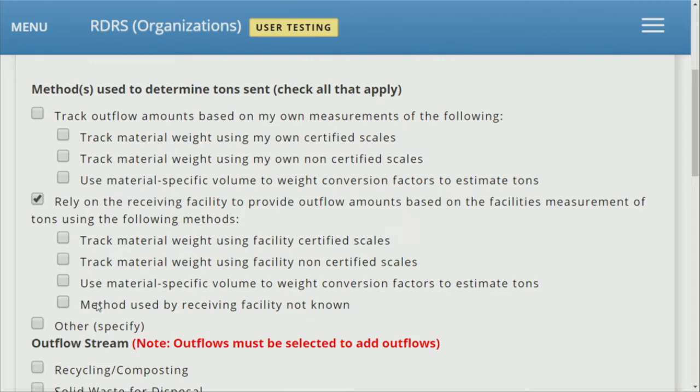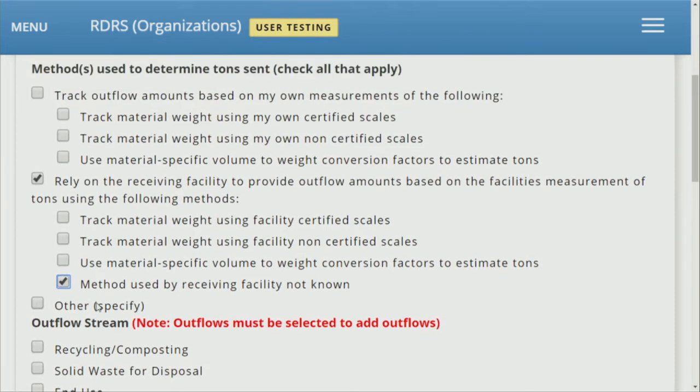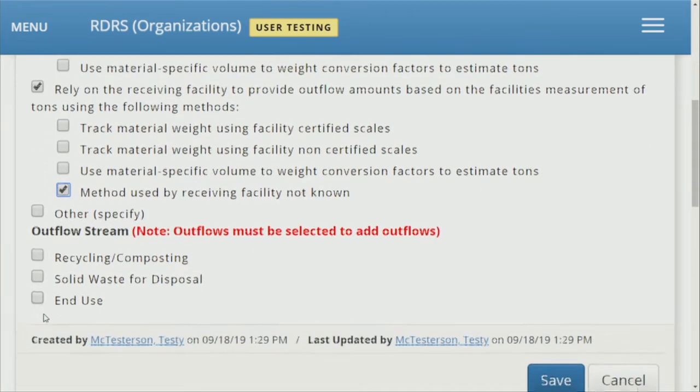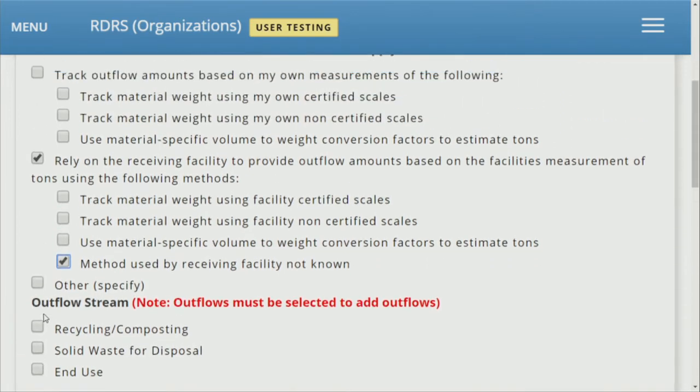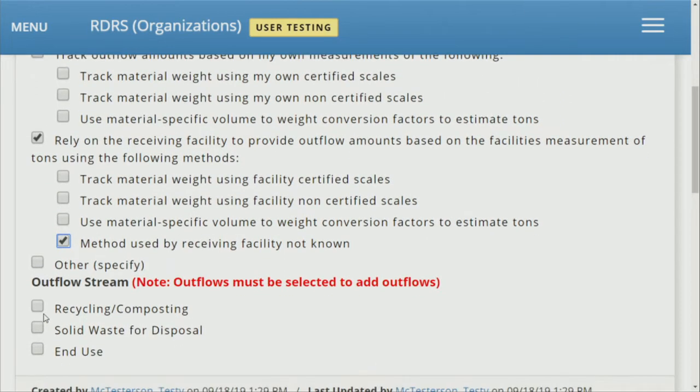And then there are some methods that are provided. In this case, we'll just check the method used by receiving facility not known. And then that answers the methodology question, and you can check all that apply here in this box if there's more than one methodology that you utilize to determine tons sent by you.